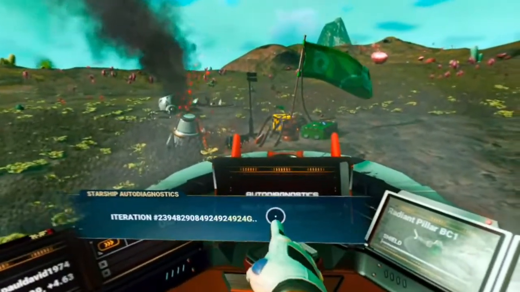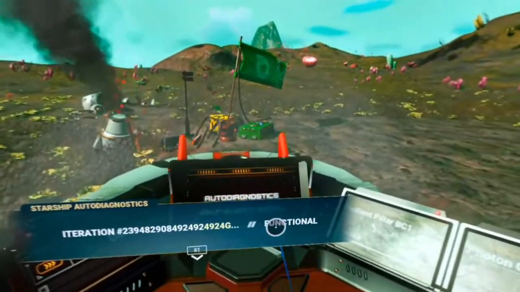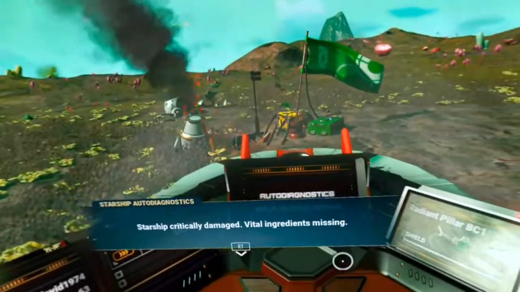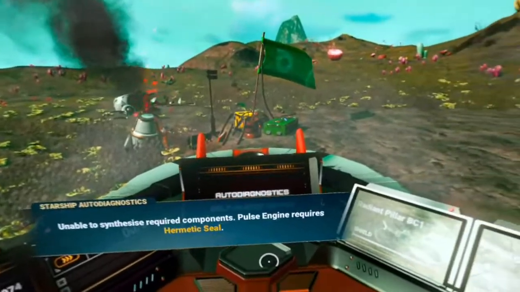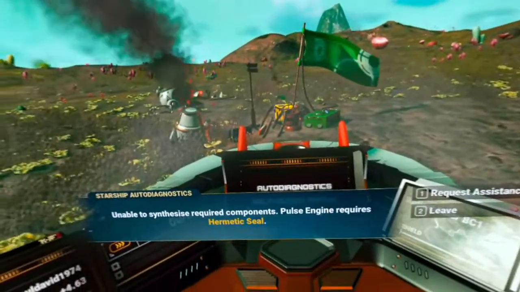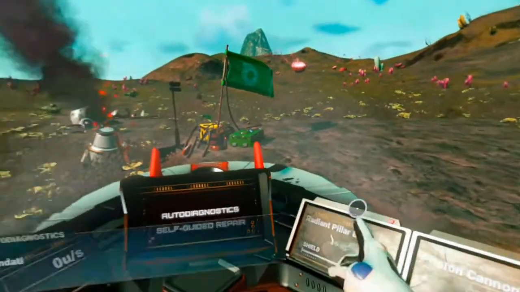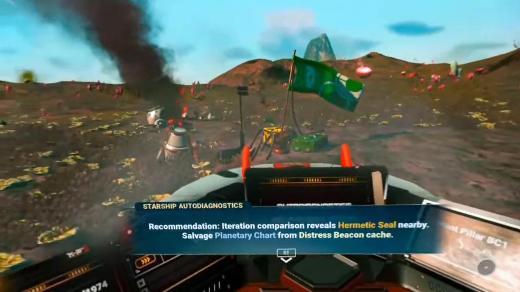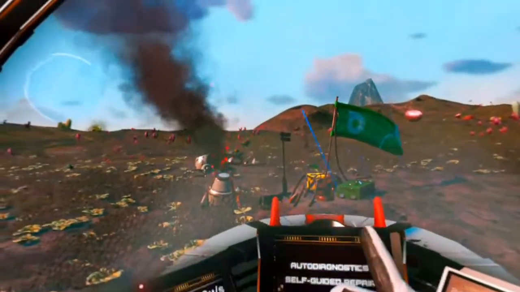Auto-diagnosis, self-guided repair. Those iteration numbers keep getting longer. It's functional. Starship critically damaged. Vital ingredients missing. Unable to synthesize required components. Pulse engine requires hermetic seal. I think we need some assistance. Recommendation. Iteration comparison reveals hermetic seal nearby. Salvage planetary chart from distress beacon cache.